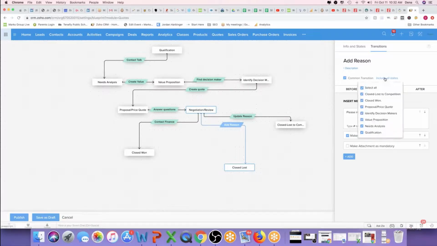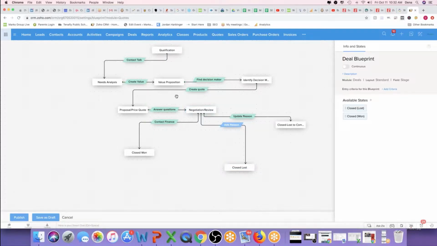And then we can decide, do we need this for all states? We don't need it for the close loss to competition, and we don't really need it for identify decision makers, but we'll leave it for all of the other ones. So it's a common transition now that applies to a number of the different stages.